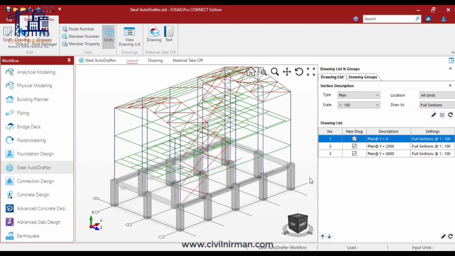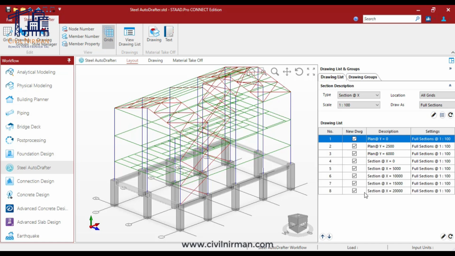Now let's say if you want all the sections, then what you can do is just click over here, right? Select section for all grids, then click on add to drawing list. It will quickly add. Similarly, I can add section from Z. Click on the drawing list, it will add section from all the grids, right? And I can just simply go with a single click over here. You can clear the list from here. If you wish to delete anything, you can just right click and delete too. Now I'll click on draw option over here.